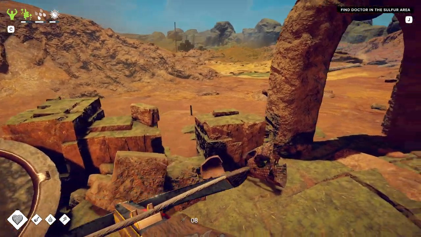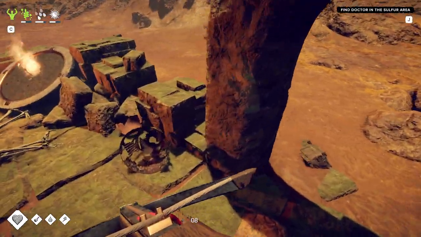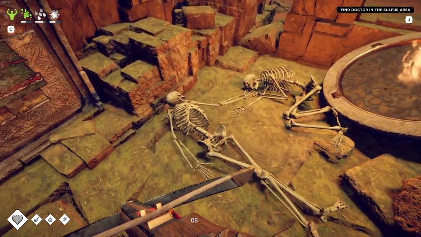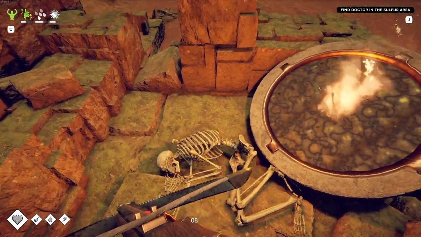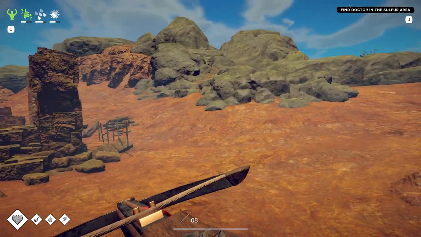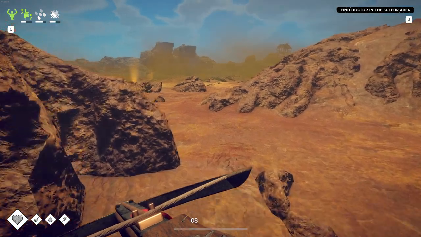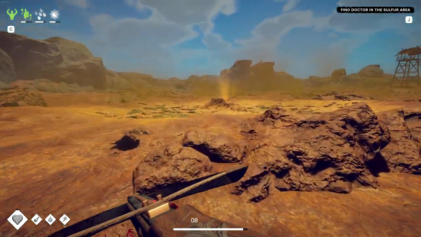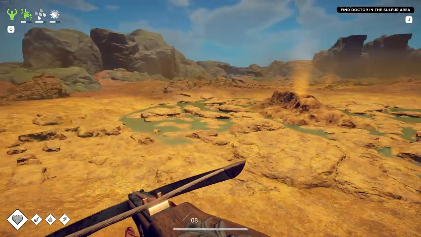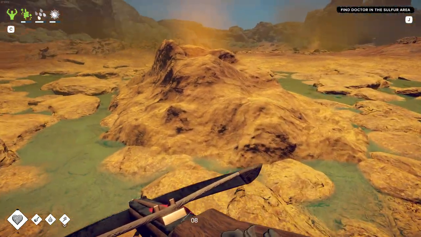What do I do now? Crap. What do I do? Hello? Is there anybody home? That's a pile of scrap. Skeletons holding hands. That's still burning. So where would I find the sulfur mines? I've got to go over to one of these, have I? There's not many bad... Oh, there's a place over there, look. Let's have a look.